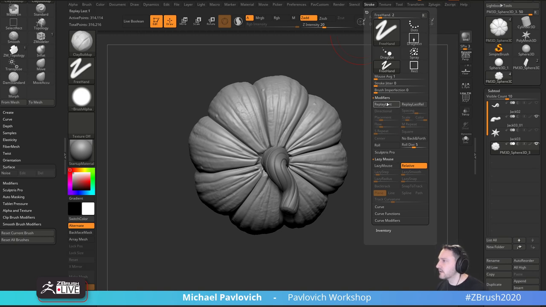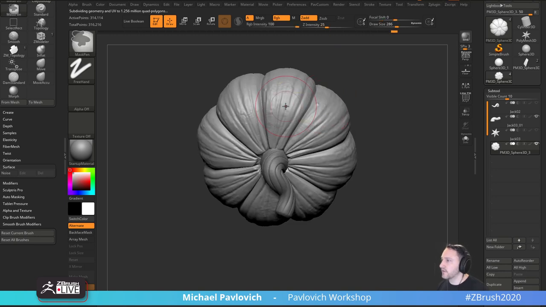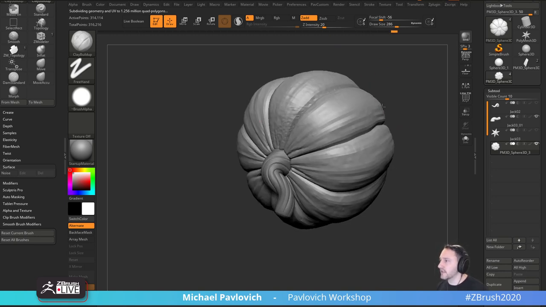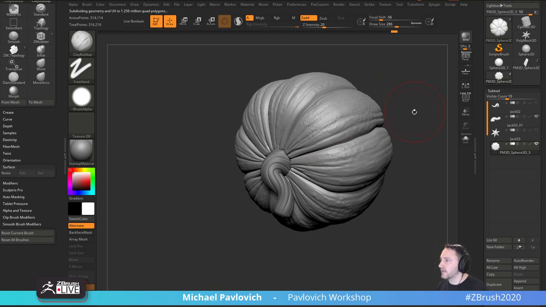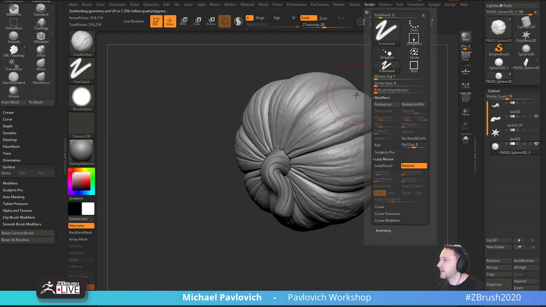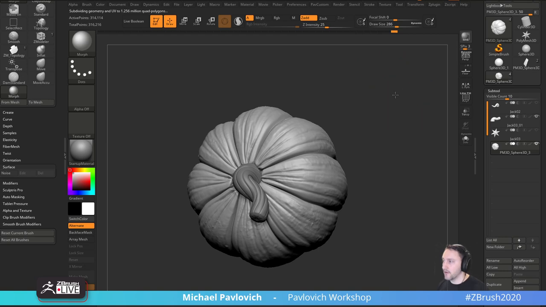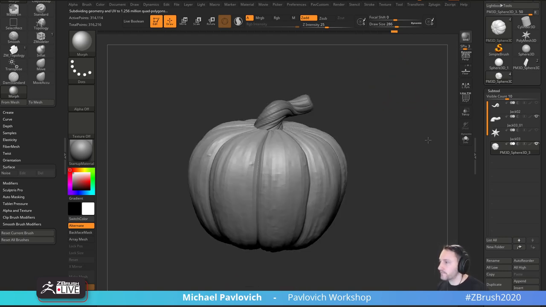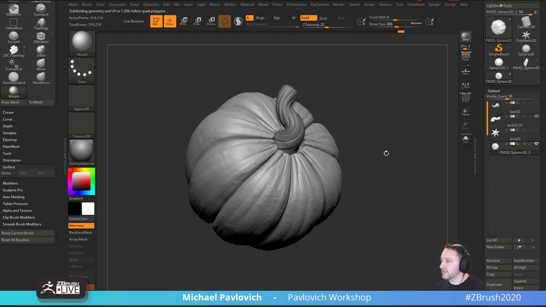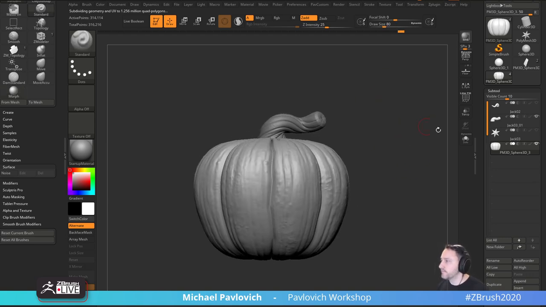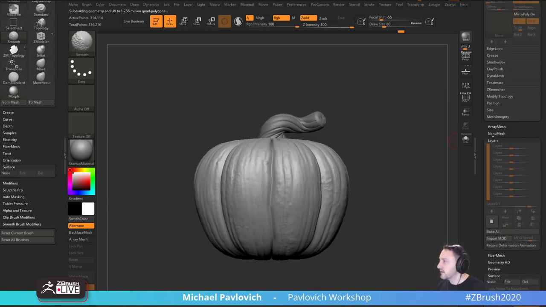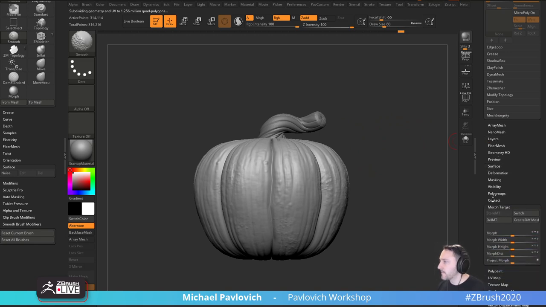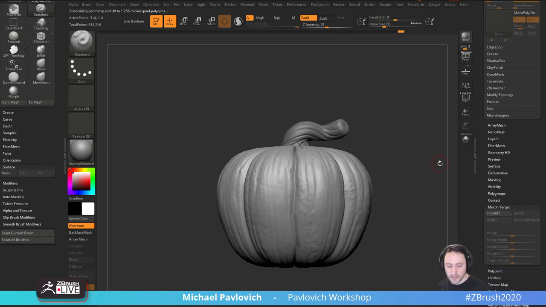Lazy mouse under here. Brush imperfection. You have stroke jitter, which is going to take your stroke and bounce it all over the place. And then brush imperfection is also a little bit of noise. So as we're using clay buildup, you can see it's going to indicate a couple different ways to do that. But anyway, morph brush, go through here and morph through some of that noise. When you're done, you can delete your morph target and you should be good to go. Go down here to our morph target, delete our morph target. Now we have a lumpy bumpy pumpkin.